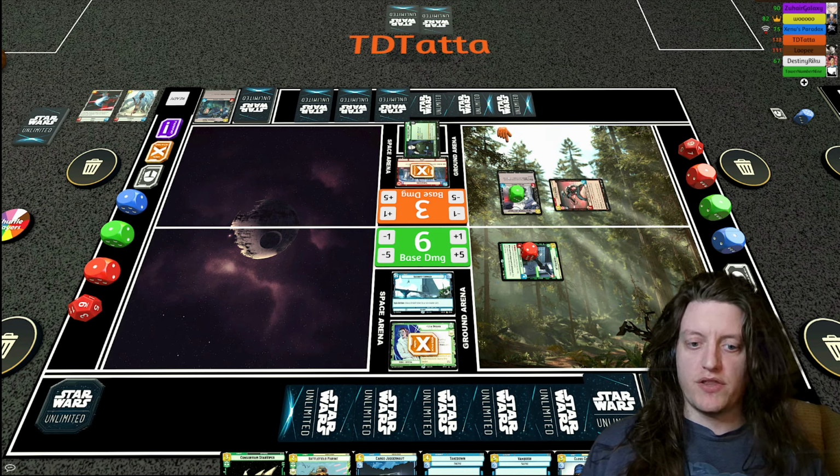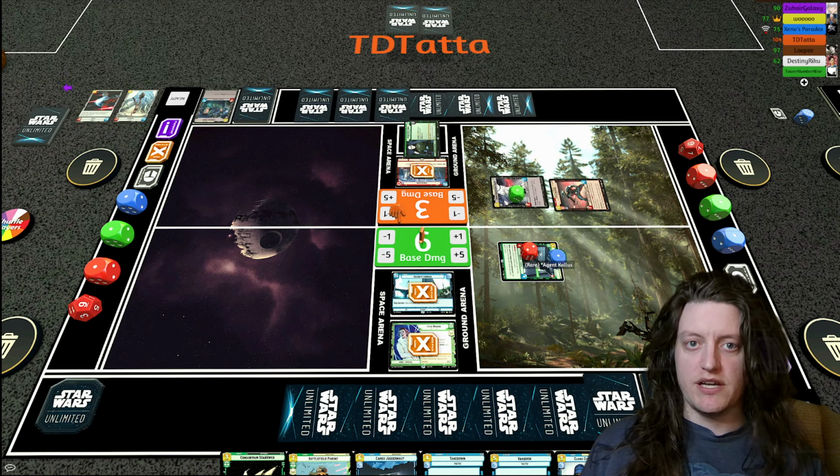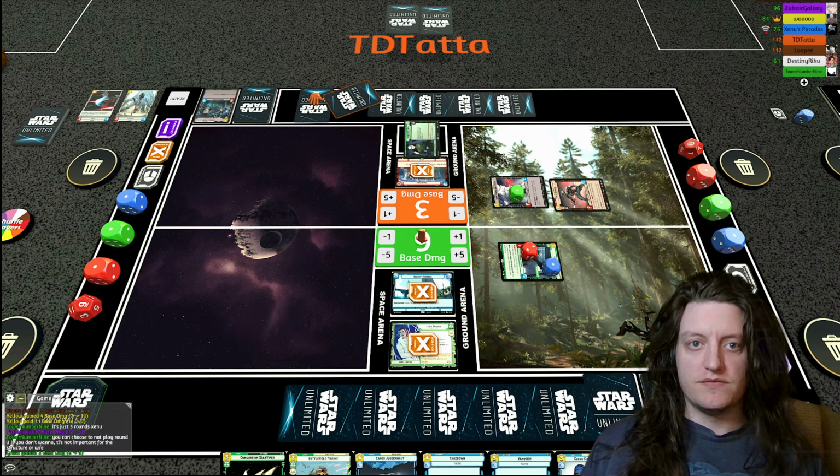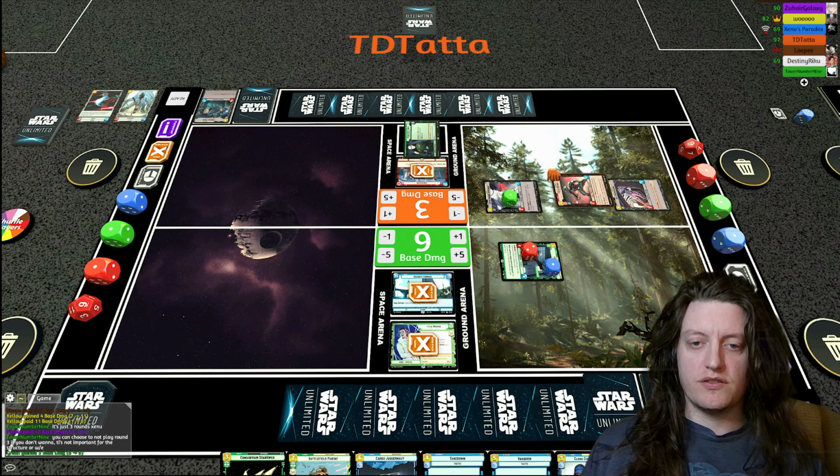So he plays Fifth Brother. What I'm going to do here is actually use my security complex to shield Kallus. He hits my base for three. I'm going to take initiative. And he plays a cell block guard. Nice.